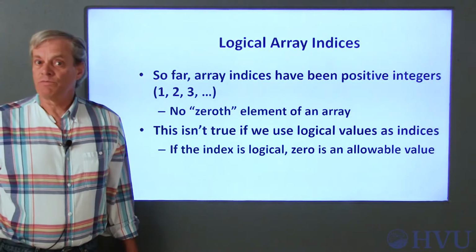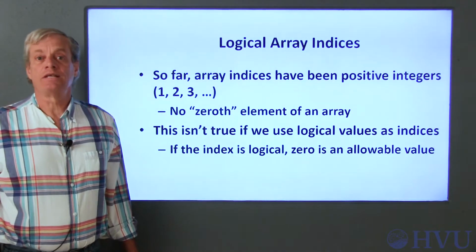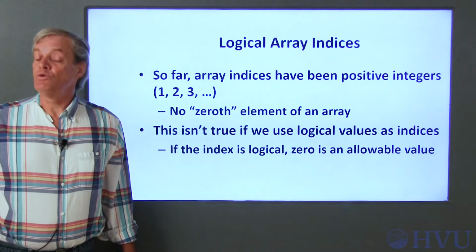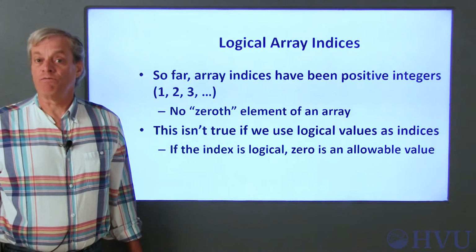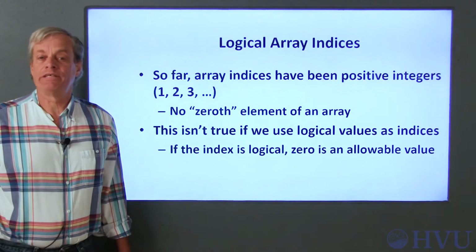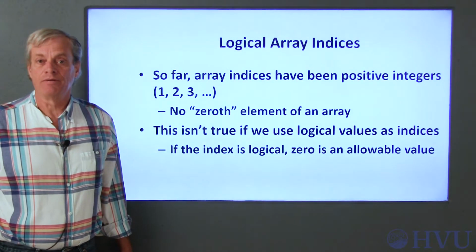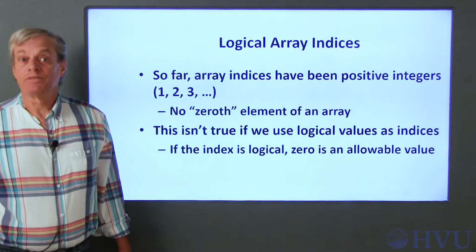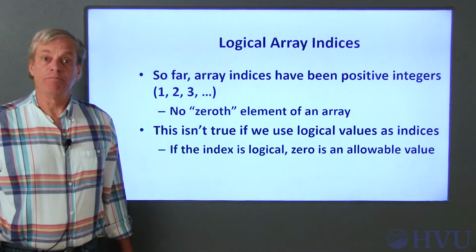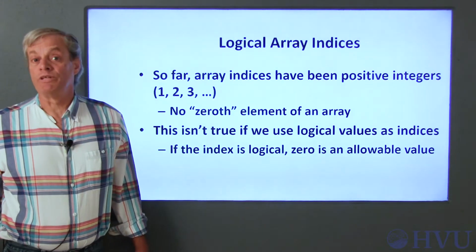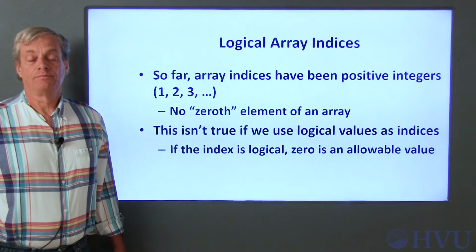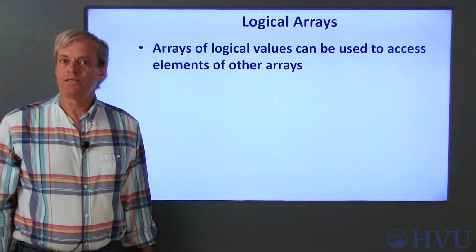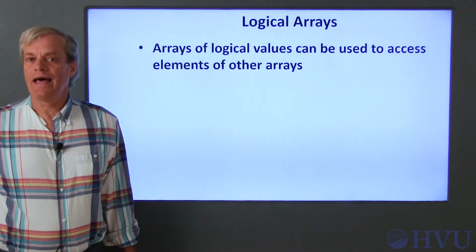Since in logical terms 0 corresponds to false, sending a logical 0 as an array index means, in some sense, that you don't want that value. It's false and doesn't meet whatever criteria you're using to select array elements. Any logical value other than 0 corresponds to true. To Octave, this means that the array element meets your criteria, and Octave will return that value. Logical values can be used as array indices to access selected array elements.